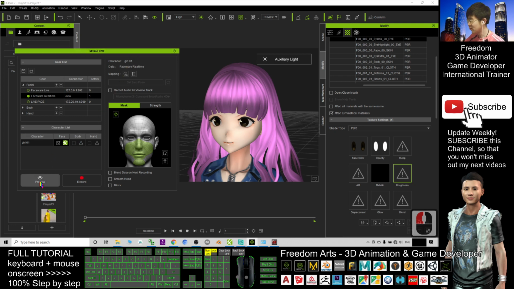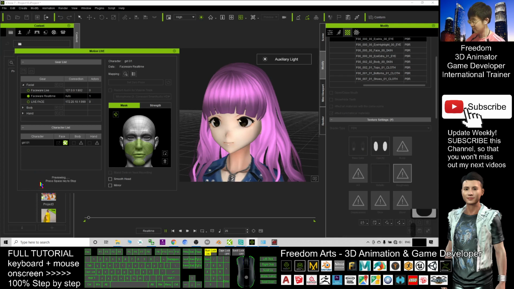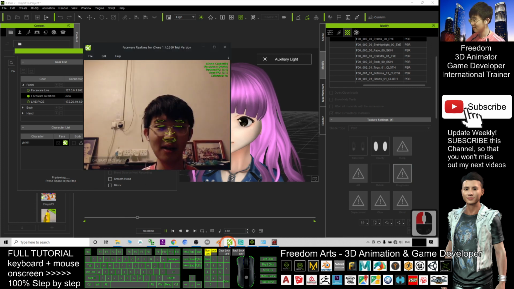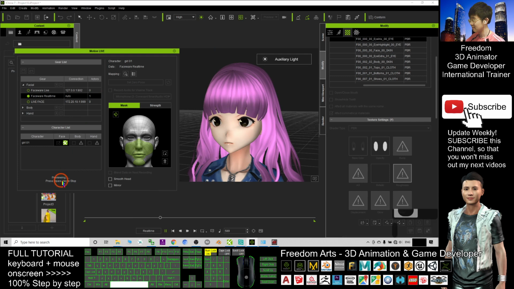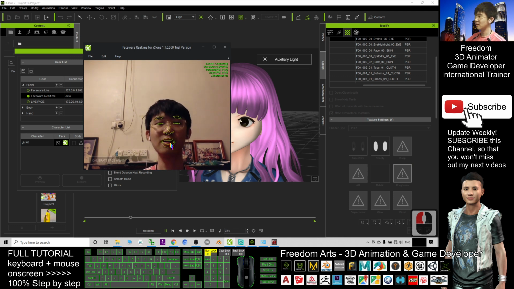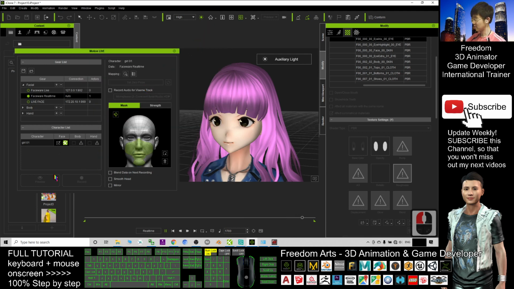I have a test on the Faceware, a preview. Faceware testing. Is there something wrong? Okay, there's something wrong with my Faceware here. You need to detect my mouth here. If I do it this way, it will detect my mouth on my nose. There's something wrong, so I have to keep my head in this position. Okay, calibrate again. Okay, that's cool.